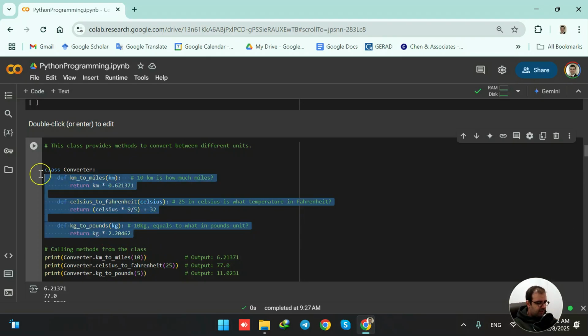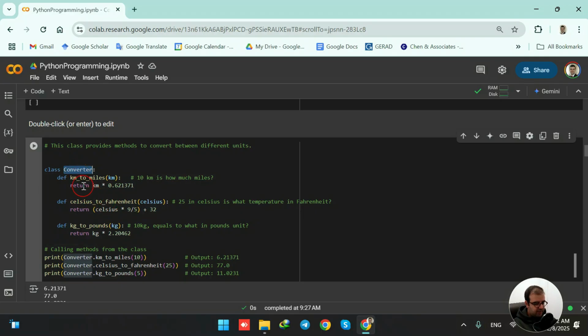So this is my class, the converter class. We have kilometers to miles, Celsius to Fahrenheit, and kilogram to pounds functions. These are three functions that are going to convert different units for us.